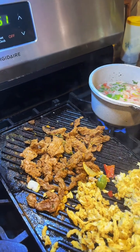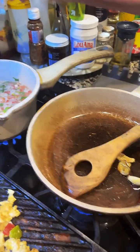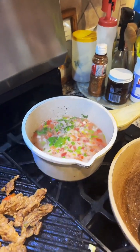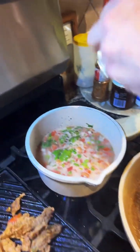The other thing I'm going to do real quick to these beans is add just a little squirt of oil, because that's what we do. We added just a little squirt of oil. We are also going to add just a little bit of garlic powder.